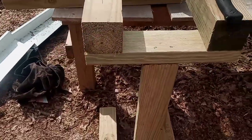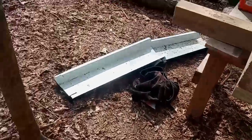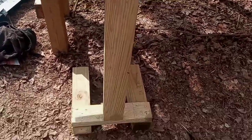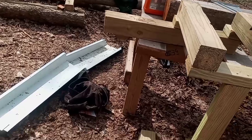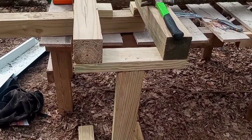And here's what the frame looks like after I've put it all together. Yeah, I cut a spacer in between there, and I made it the exact same length as where the split is in there. So that way I can nail it all down to this with both pieces, with my overhang piece going that way. And I'll get that done, and we'll be right back.